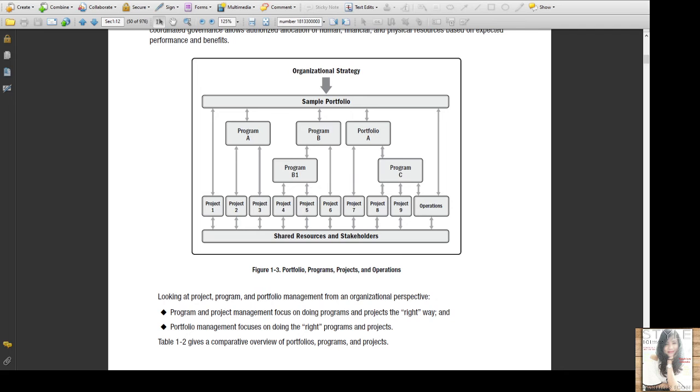Why? In their life cycle. It says here that program management, portfolio management, and project management differ in life cycle activities, objective, focus, and benefits. However, portfolios, programs, projects, and operations often engage with the same stakeholders and may need to use the same resources. This may result in conflict in the organization. This type of situation increases the need for coordination within the organization through the use of portfolio, program, and project management to achieve a workable balance in the organization.